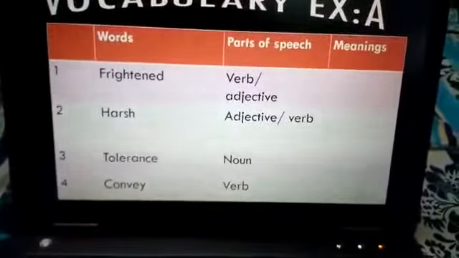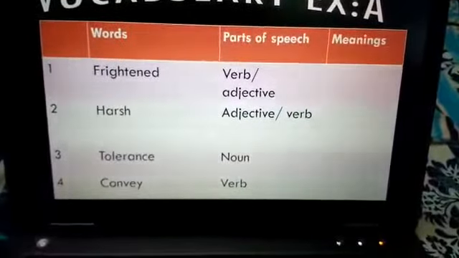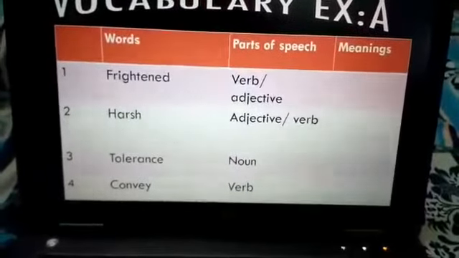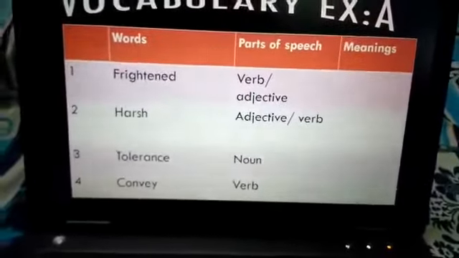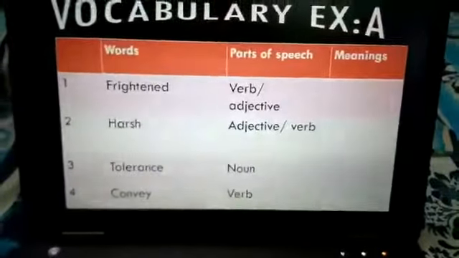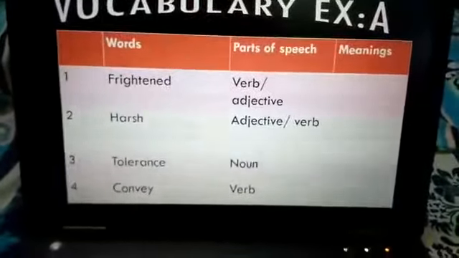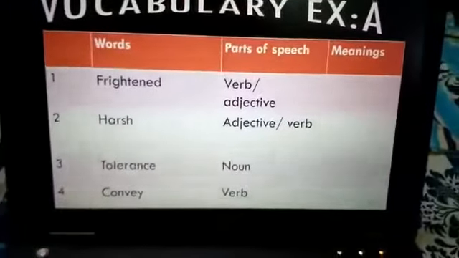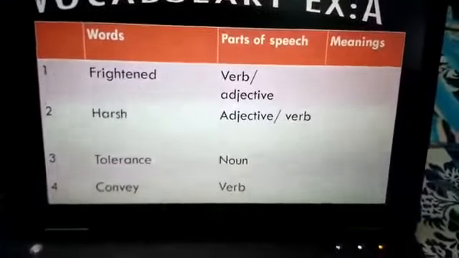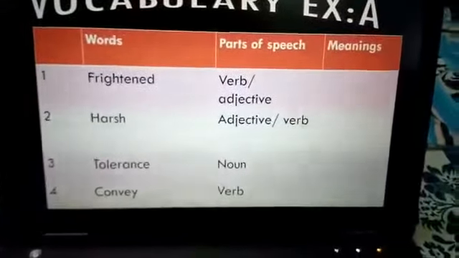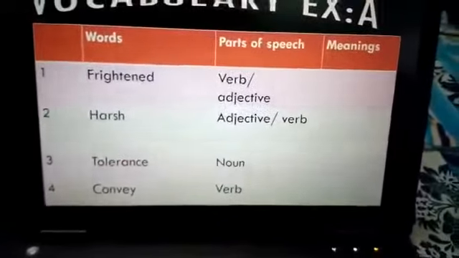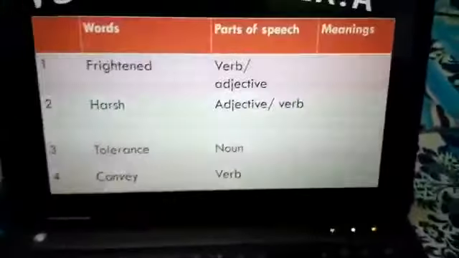And as an adjective it can be used as, the frightened child hid himself under the table. So here in the second sentence I use the words frightened child. Child is a noun and frightened is used before the noun child, so in the second sentence I have used frightened as an adjective. Fine. So there are 2 uses of frighten, as a verb and as an adjective. You have to write the meanings in both ways. You can simply write the meaning in front of that word.